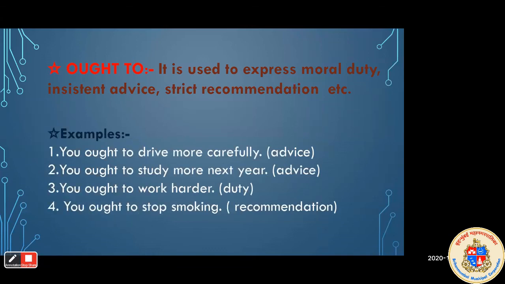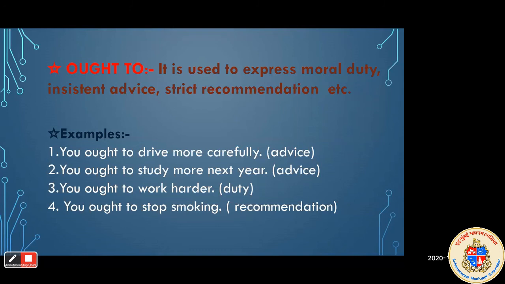Let's see the examples here. You ought to drive more carefully. Here advice is given strictly. In the second sentence, you ought to study more next year. Here also advice is given, but very strictly. You ought to work harder. It's our duty to work hard, so you can say you ought to work harder. And in the fourth sentence, you ought to stop smoking. Here a recommendation is given to him. You have to stop smoking. So these are the examples of the modal verb ought to.